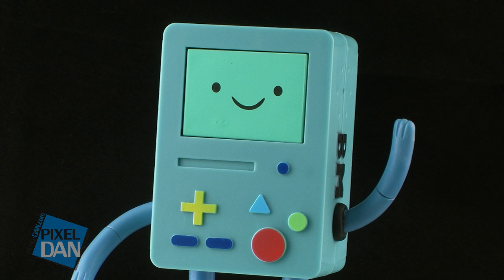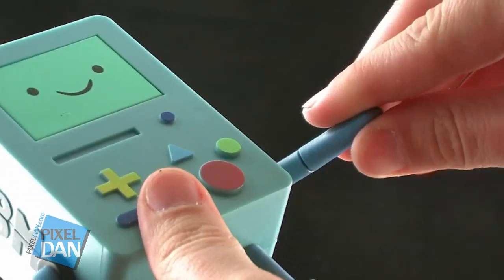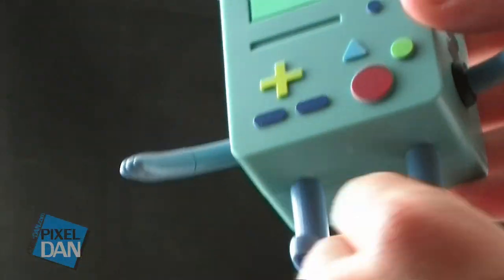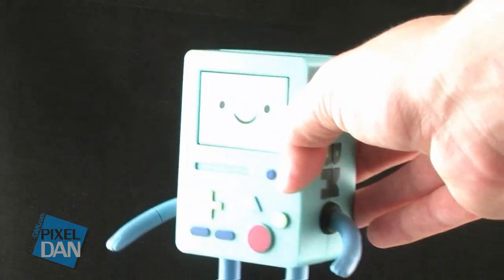There is a small amount of articulation going on here. The hands are able to move up and down on the sides, and you're able to twist them too at what presumably would be the wrist. And then the legs are able to twist around, but like I said, doesn't really do any good since he doesn't stand up.